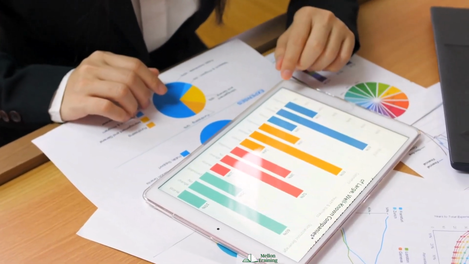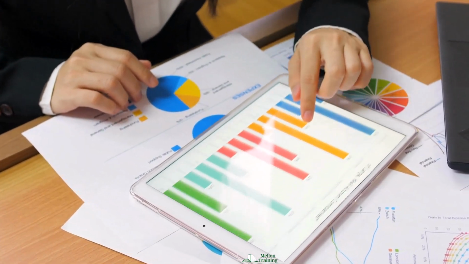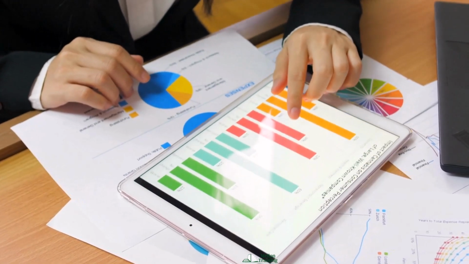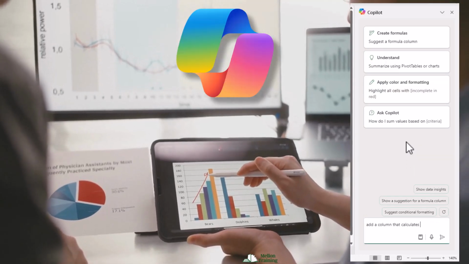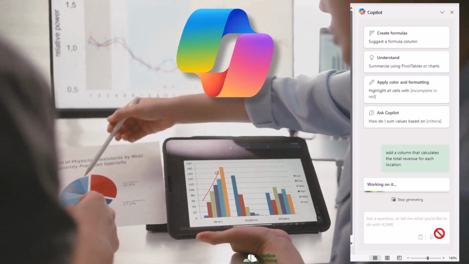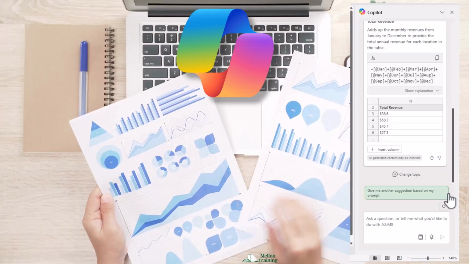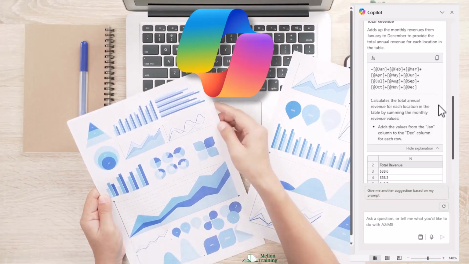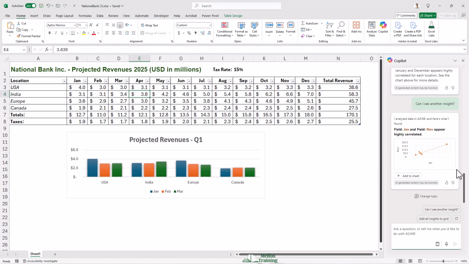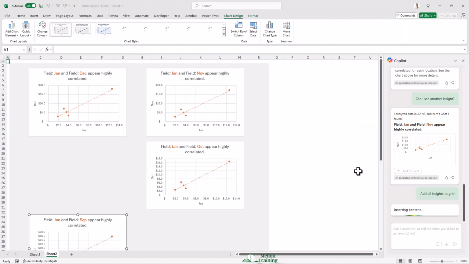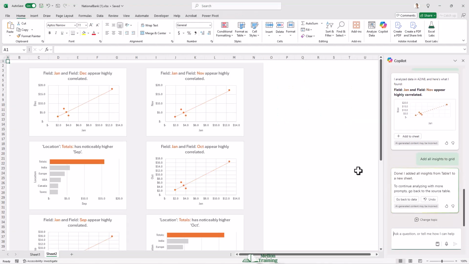In the world of spreadsheet software, Excel has long reigned as the go-to tool for crunching numbers and analyzing data. But what if you had a smart assistant helping you navigate Excel's vast capabilities, giving you expert advice and quick insights? That's the idea behind Copilot, the newest and most innovative feature of Excel. Copilot uses artificial intelligence, or AI, to change the way we interact with spreadsheets. So, let's start learning this amazing tool.